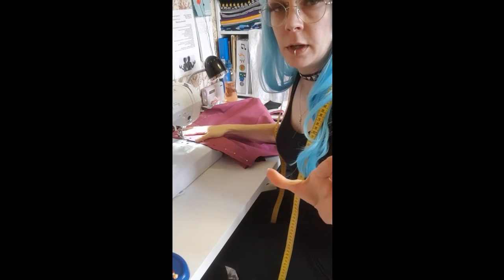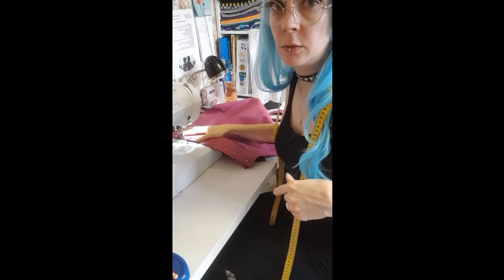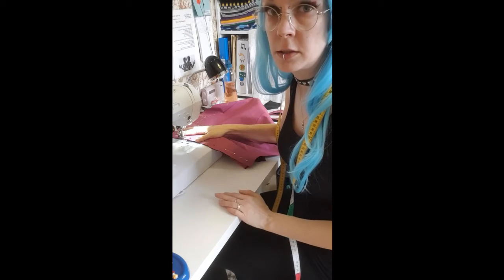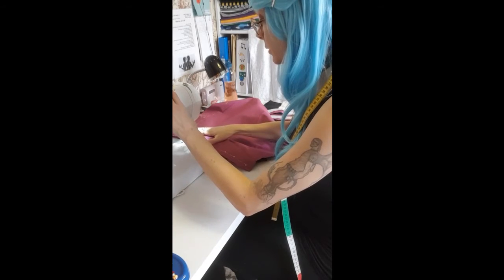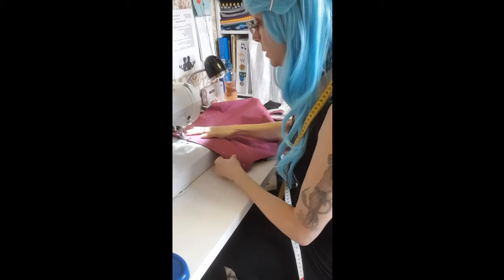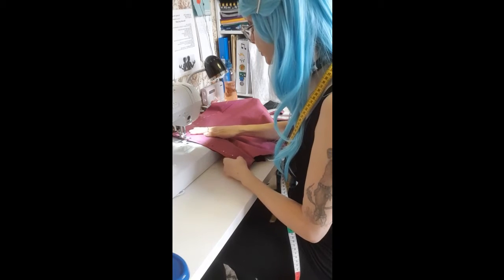More details on how to alter your skirt, I do have already some videos in Swedish though, but I will make some in English as well because I do alterations all the time, so I will go more into detail with you with that if that is needed. If you don't see any video like that in English, then just let me know and I will make you one.